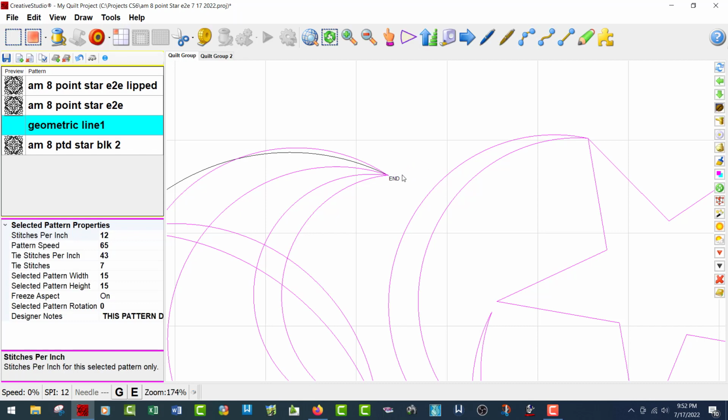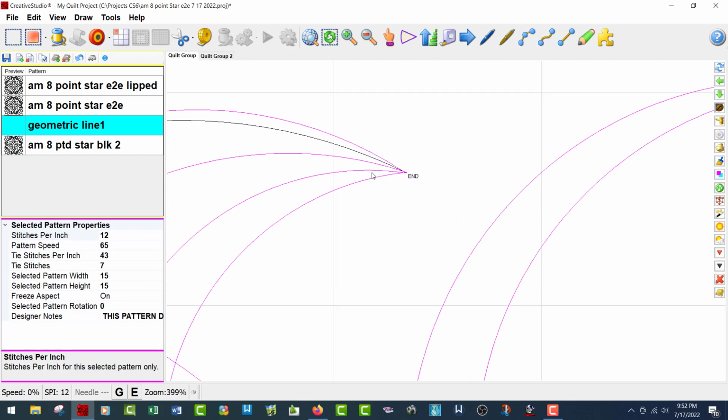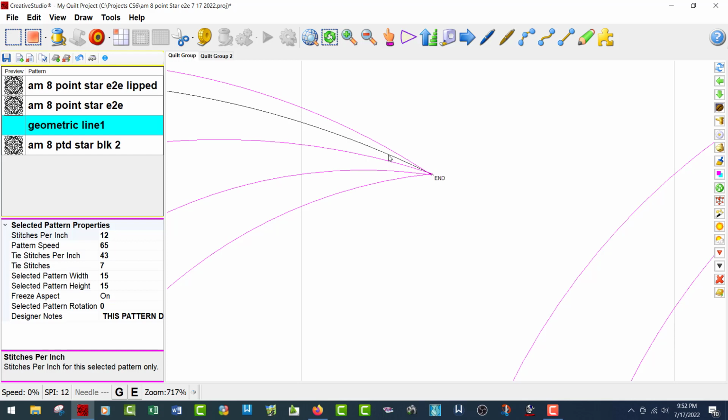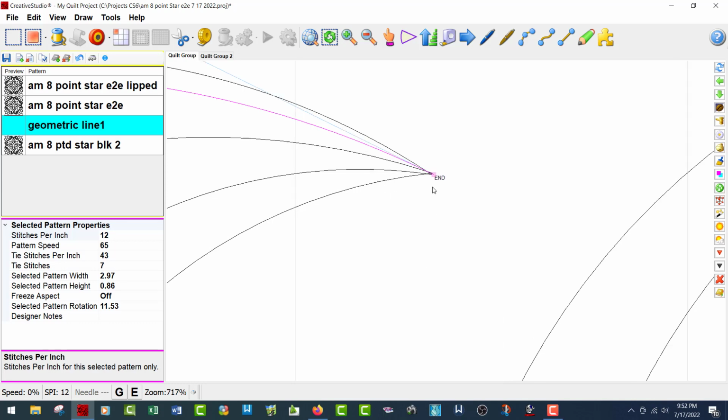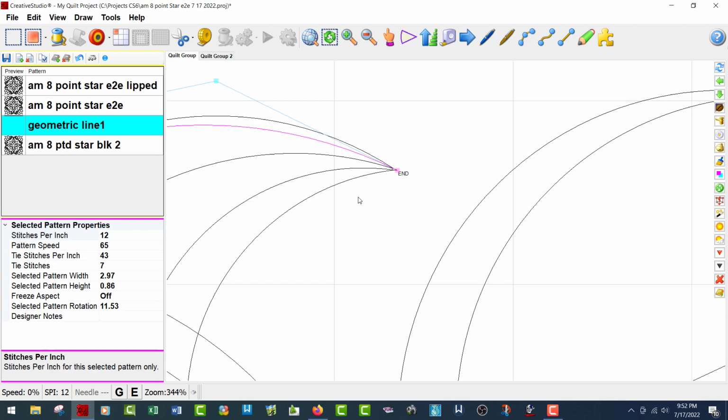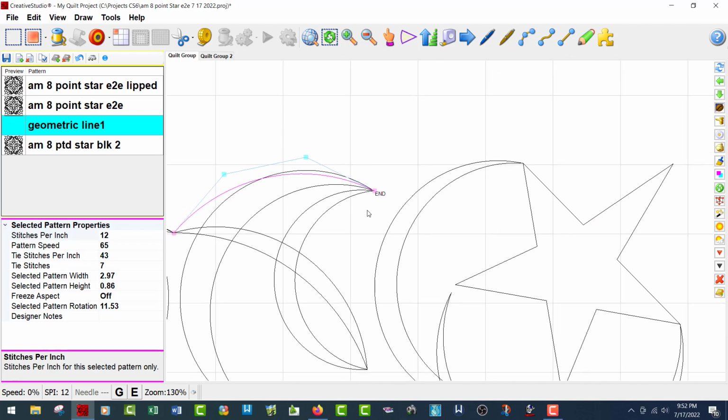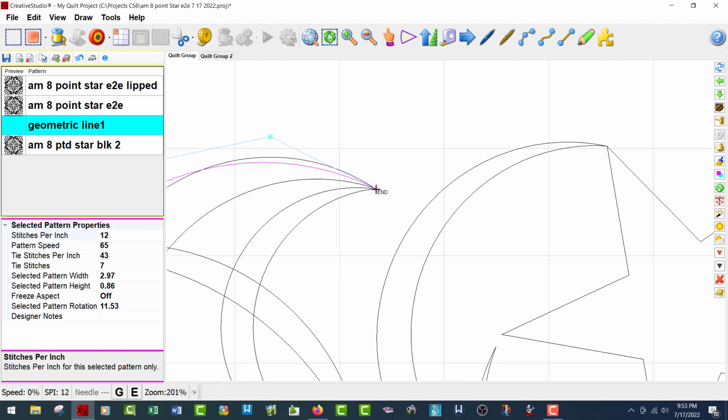Okay, hang on. What I think I'm going to do is select that, get my nodes. Okay, let's see. I think I'm going to take and bring this right to there. I think that'll work.